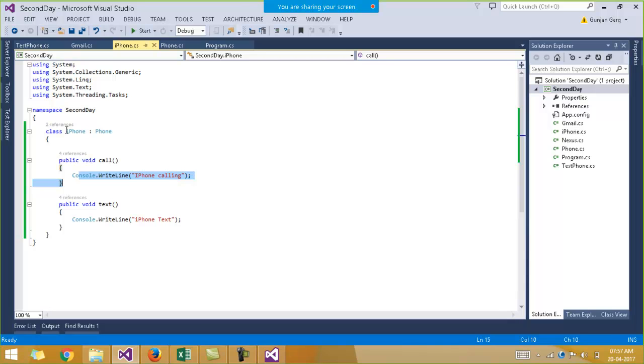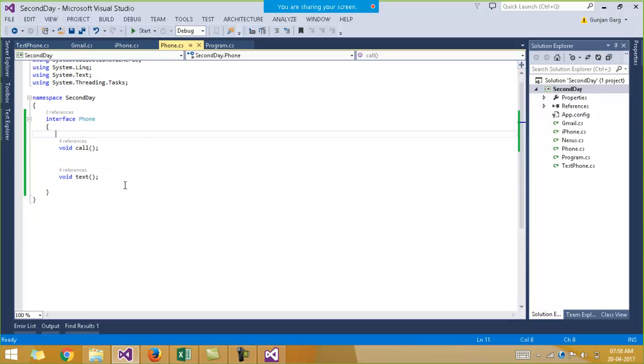Fine. So this is your implementing classes. Okay. So then why are we using this interface? It is because the functions are same in the implementing classes. Like we discussed, I told you the example of the Samsung class. Say right now we have only two classes, iPhone and the Nexus class. Say tomorrow if another class comes in, the Sony class, then the Sony phone is also having the functionality of calling and texting. So if I don't declare the two functions in my phone interface, then I'll have to declare the two functions again in my Sony class, right?